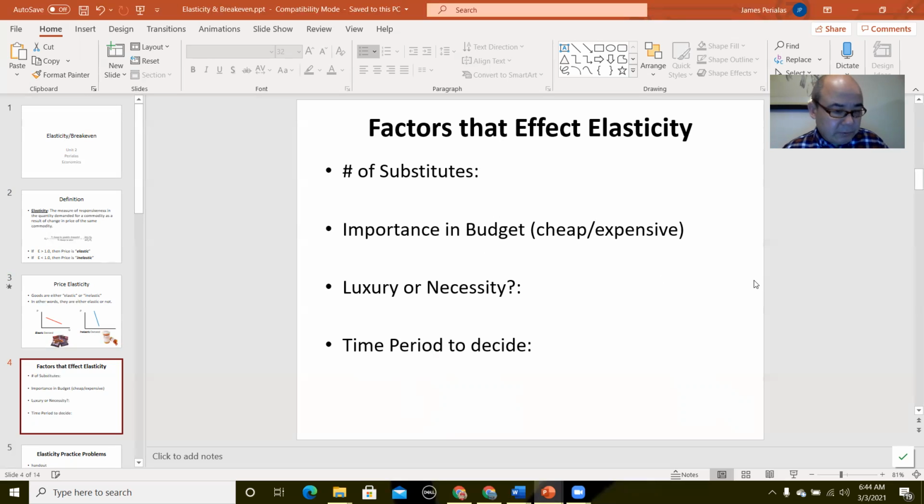Now, some of you may never use this stuff in your life in the future, but understanding as a customer, or maybe as a small business owner someday, some of you may own your own business. Some of your parents may own a business. And they're trying to decide, shall I raise my prices? How will that affect my bottom line, my revenue? If I'm selling inelastic goods, your revenue should increase if you raise prices significantly.